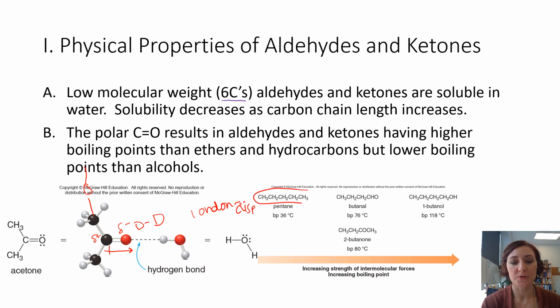So we only have London dispersion forces. Those are not holding those two molecules very strongly together versus what you would see in an aldehyde where you have dipole-dipole. So that strength is a little bit stronger, and therefore notice the change in boiling points. Our boiling point almost doubles for an aldehyde. Keep in mind, though, a carbonyl has dipole-dipole intermolecular forces, whereas an alcohol has a hydroxyl group which has hydrogen bonding. And this is the strongest of the intermolecular forces, and therefore we can hold multiple molecules of alcohols together stronger. Our boiling point is going to be the highest there.